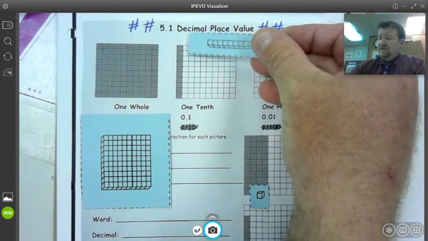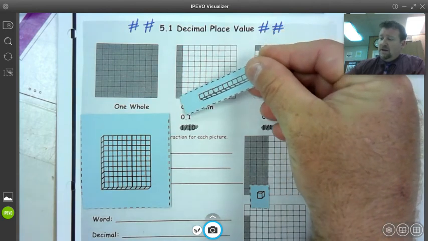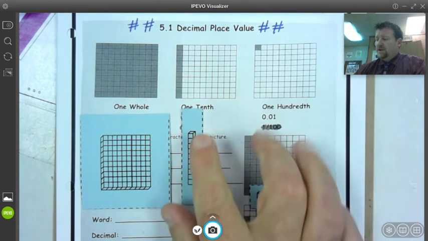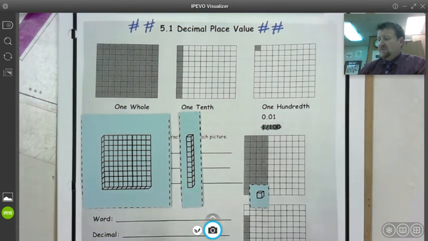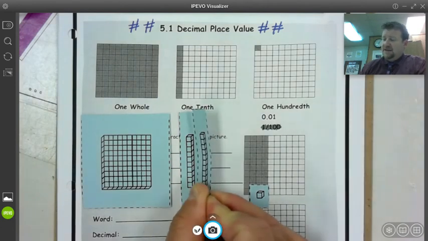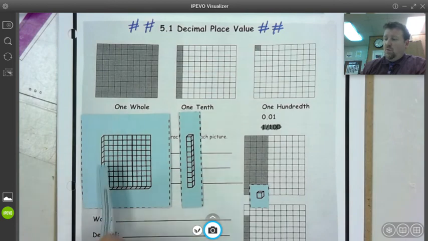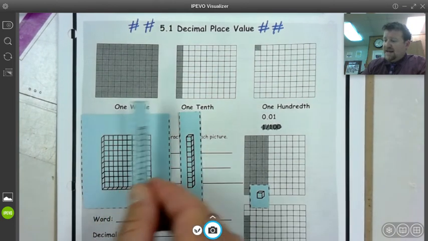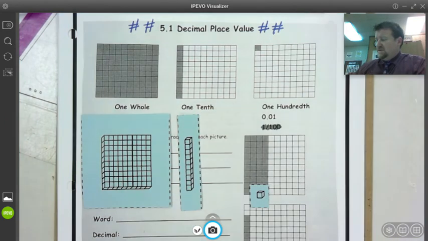Anytime we have a value in the base 10 block where one column is completely filled in, that one column represents 1/10. We say 1/10 because it would take 10 of these columns to make up one of the complete wholes. If we were to stack these, that's what it would take to complete it. So that's our tenth model.